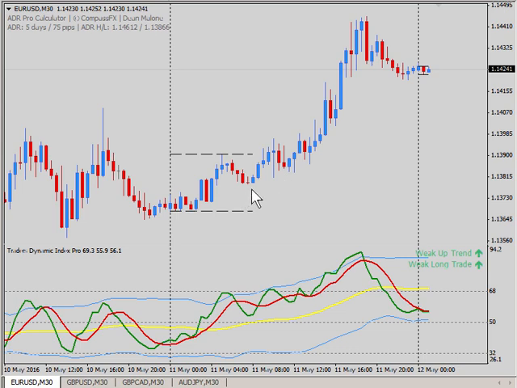Oftentimes folks ask me, where do you place your stop loss? I do place a stop loss at the last swing low. In this case, depending upon the range of the Asian session, you might want to put it at the other side of the Asian session range. 23 pips, you're getting in right here. That's not a bad stop loss to have it on the other side. When the market starts making a move to the upside, then you can adjust your stop loss accordingly. But this is a great example of this technique.